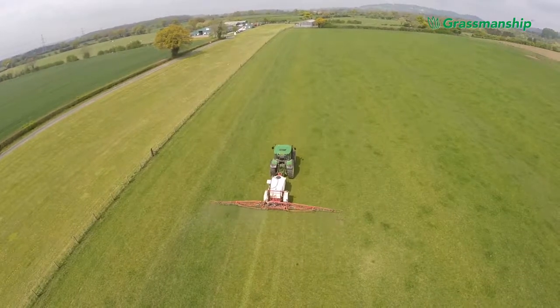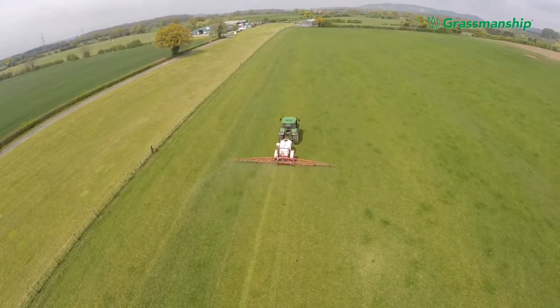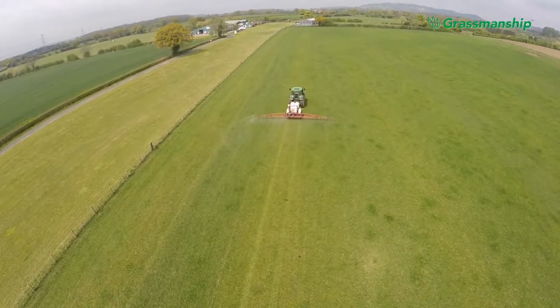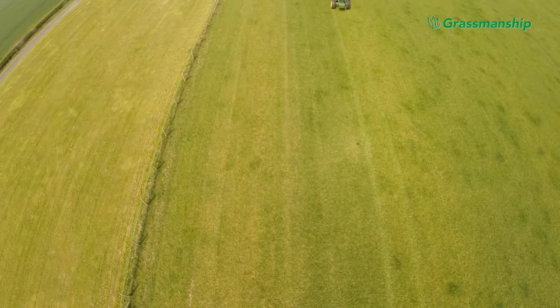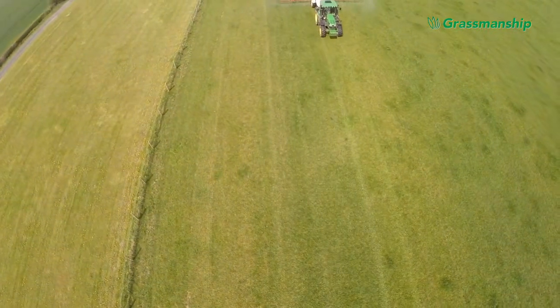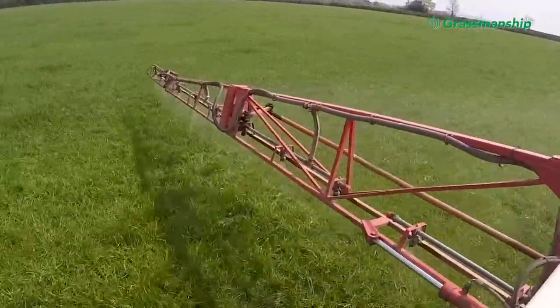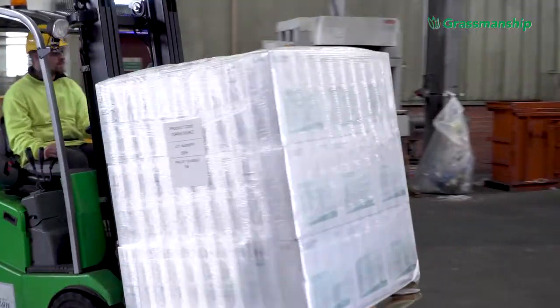Another important and tricky aspect in grassland is bout marking. In cereals you have tramlines; in grassland you need either GPS, a light bar on the sprayer for guidance, or a blob marker as alternatives. You must have something — if you don't have accurate bout marking you will always underdose the field with chemical. The work with Tom Robinson is looking at how to get even more efficacy through nozzle choice, boom height, and other application technologies such as water volumes, to offer better information back to the farmer.